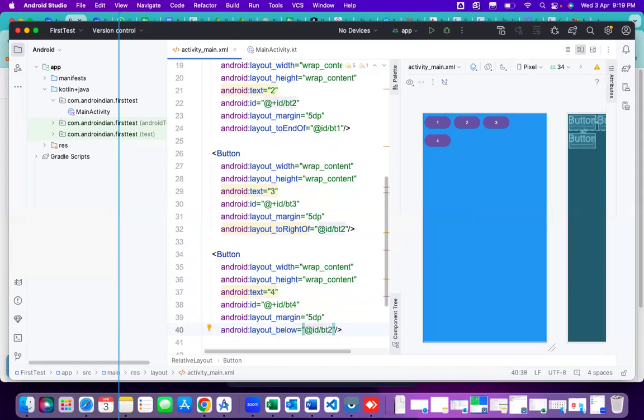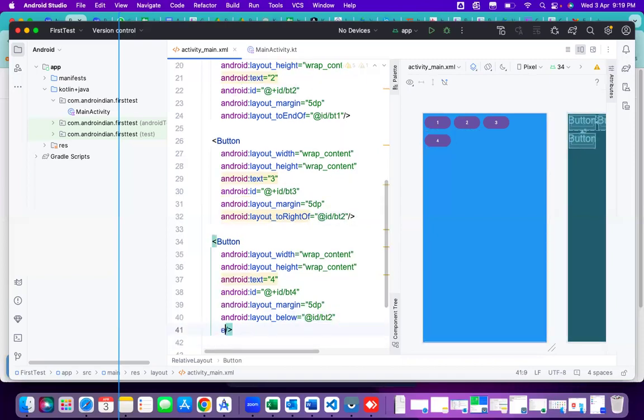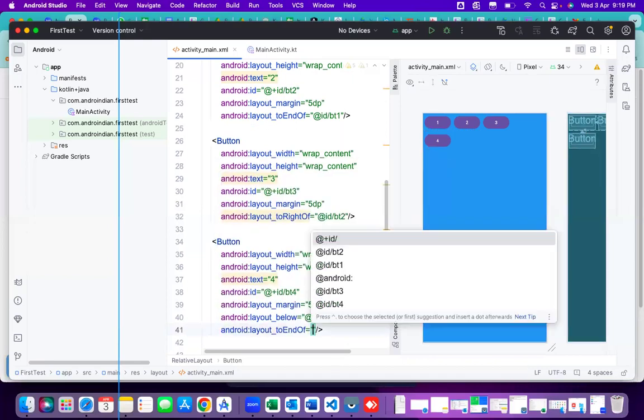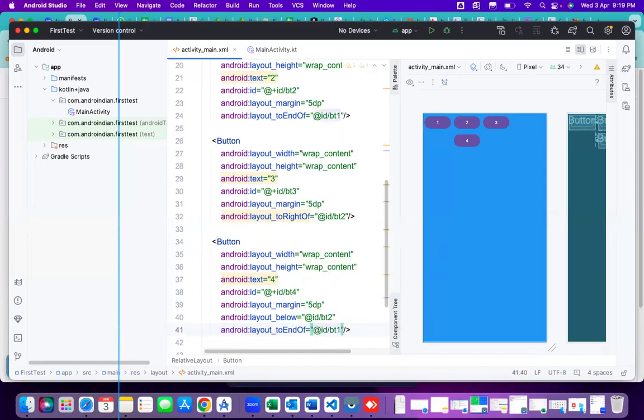See, I have given below of the 2, but it is seated exactly below the 1. Then how can I adjust this button? Here it requires two relations: one is below, and the other is end of BT1. Now it is seated exactly as per our expectation.